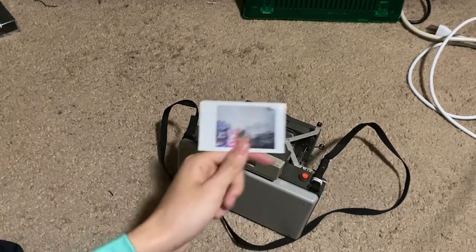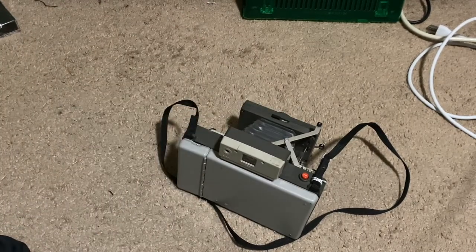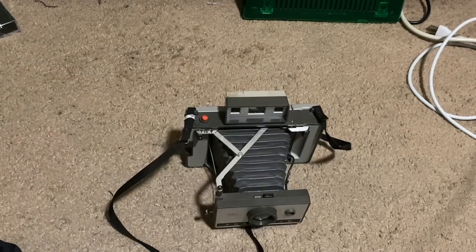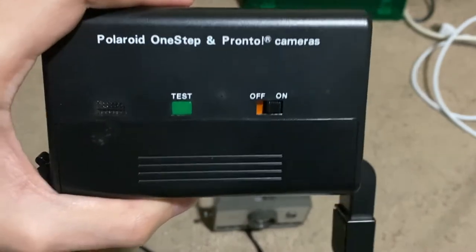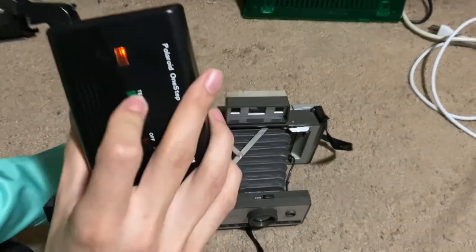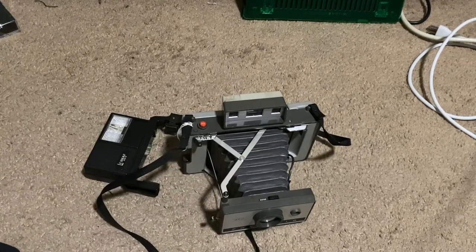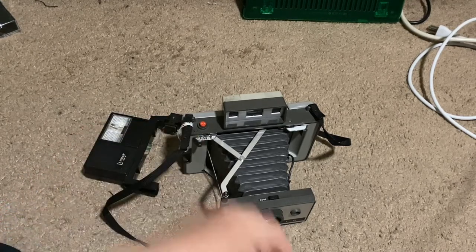Now, the one caveat is there is no flash module, or there are flash things, but they use flash bulbs, and I don't have any. Nor am I going to invest any money into that, because honestly, I do not plan on using this camera all the time. This was more of a fun little experiment for me. So what I tend to do is take the module, and since this thing has a test button, I just hold it over the camera, and as I'm about to hit the shutter, I hit it at the same time and just go. Simple as that. Though it's kind of hard to hold this heavy thing and this thing, and try to have them in sync with each other. Lord, all this just for one little photo.